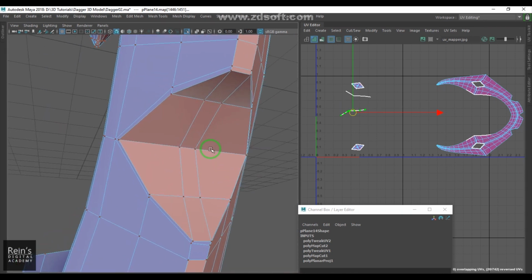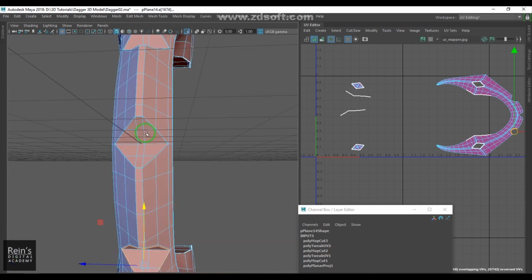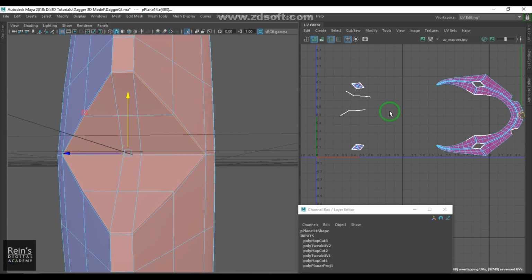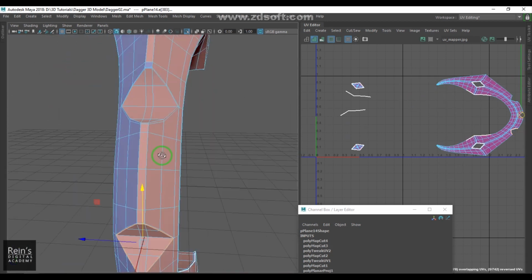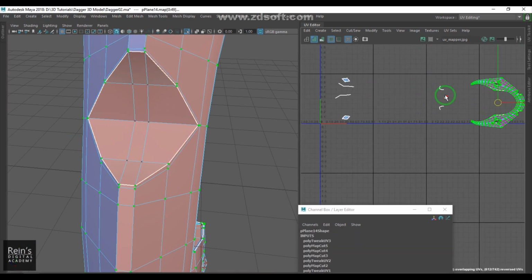I need to cut here, here, here, so that three are separated.